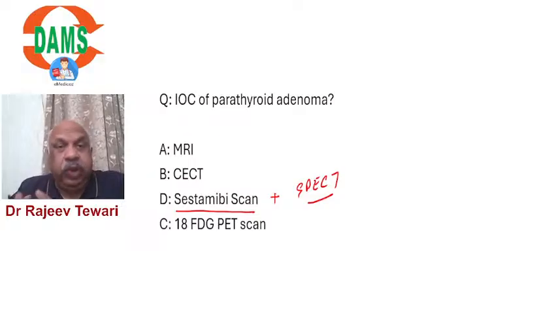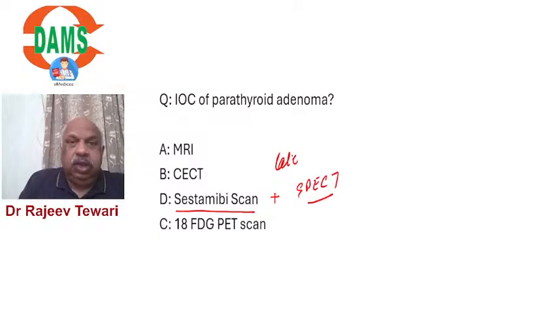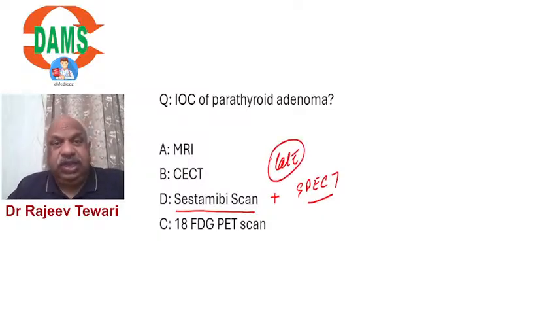Otherwise, only sestamibi. And when you do sestamibi, how do you do it? We give sestamibi and do the scan. You will find the uptake in thyroid, parathyroid, salivary gland, cardiac muscle, many places. Do the scan after 2 hours. Now it will only be in parathyroid, all other sites the sestamibi gets washed out. So it is the late scan after 2 hours which is helpful, where you can see parathyroid. To see the anatomy, 4D CT is the best radiological test, but to see the location, sestamibi is quite good.